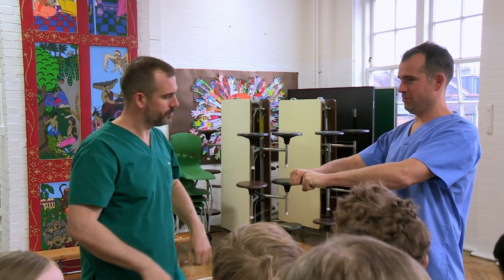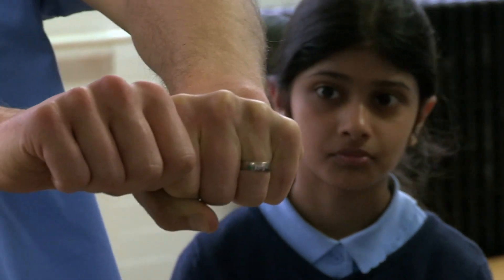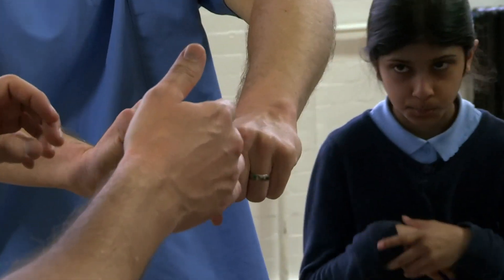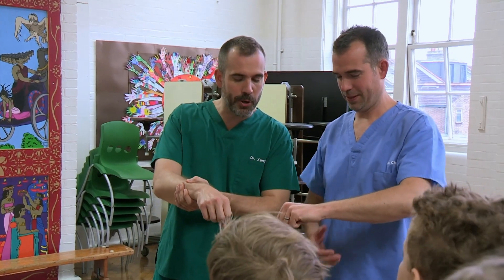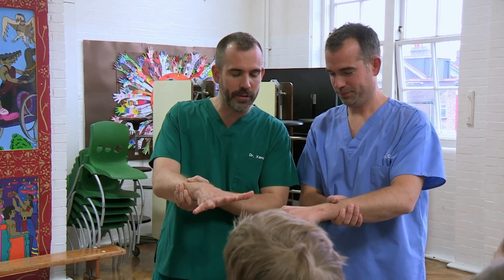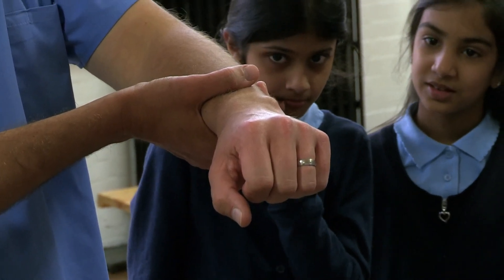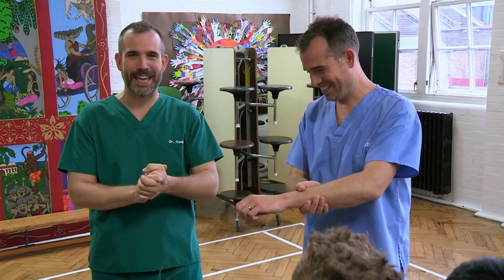1, 2, 3, 4... 60. OK, now relax that hand and very slowly and gently pull your thumb out. And now what I want you to do as slowly as possible is open the fingers on that hand. They've got stuck and I can't move them and I am trying to do it very slowly. Now try and do it quickly. Flick your hands open. There you go. And your hand's working again.